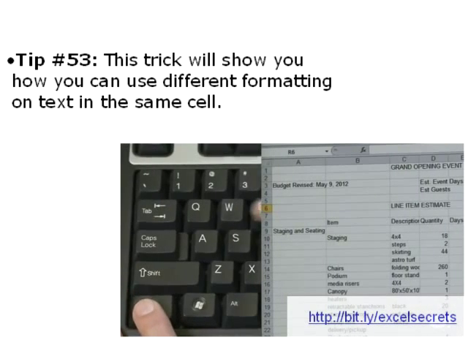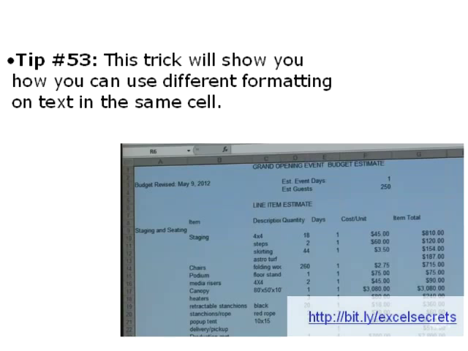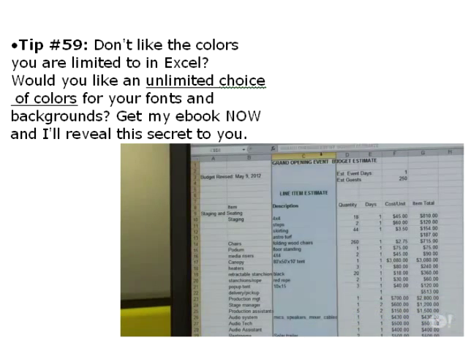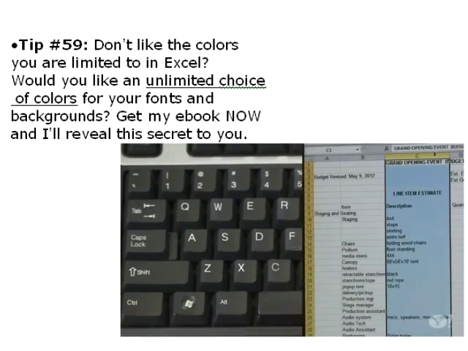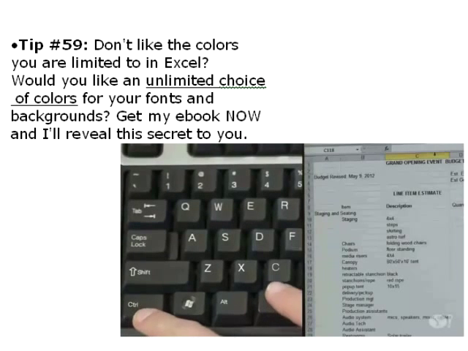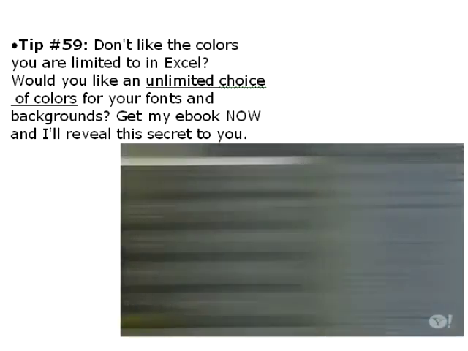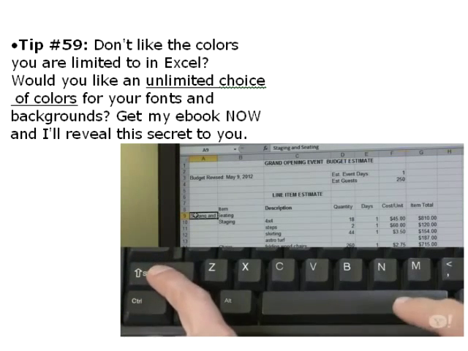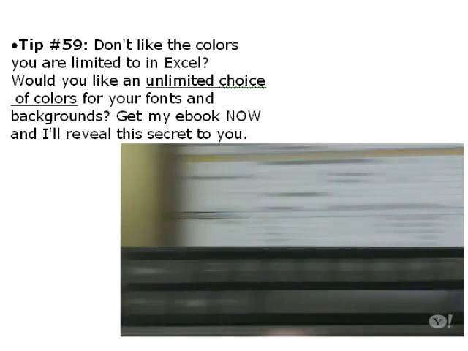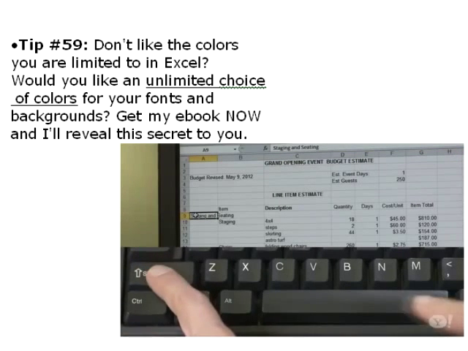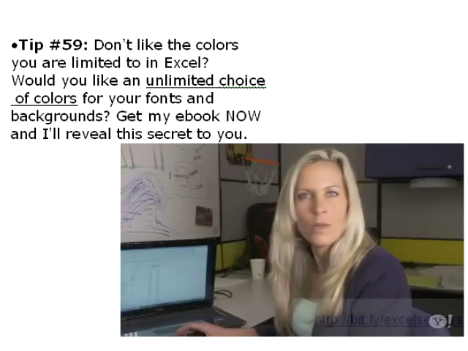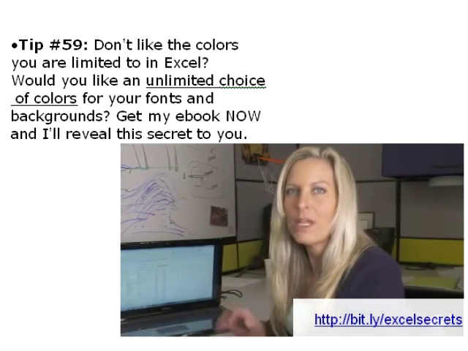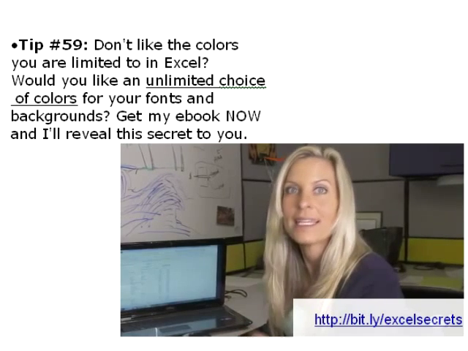You already know about Control-A to select everything on a page, but let's get picky. You want to select just one column? Hit Control Spacebar. I'll do it again. Control Spacebar. Cool, right? Of course, you can do the same for a row. Here it is. Shift Spacebar. Let's go in for the slow-mo replay. Shift Spacebar. Awesome.